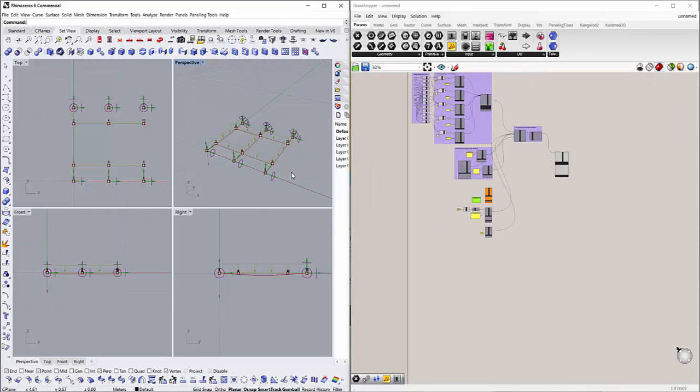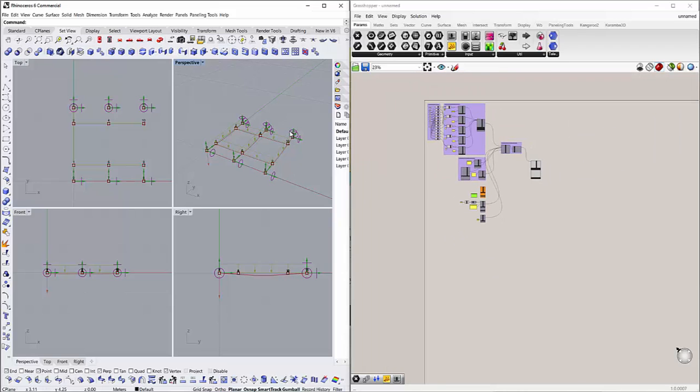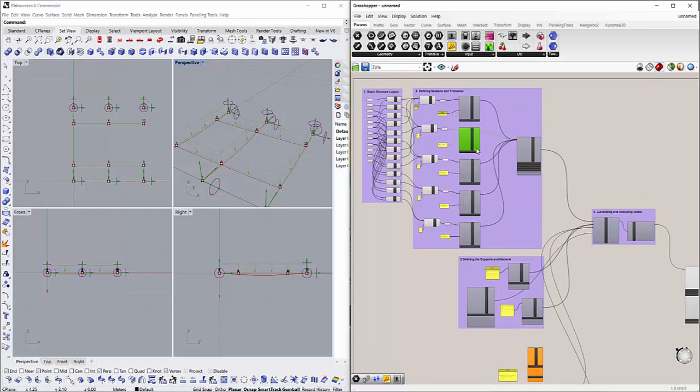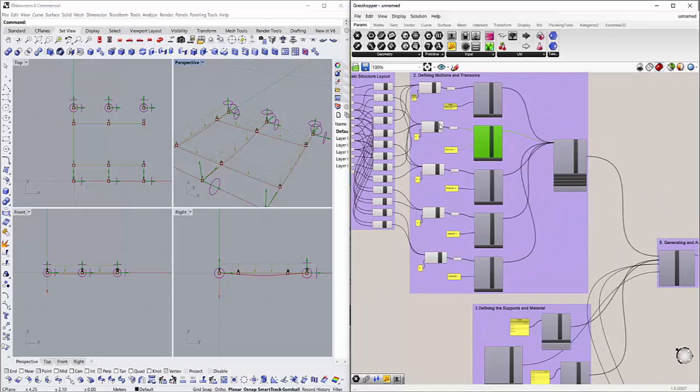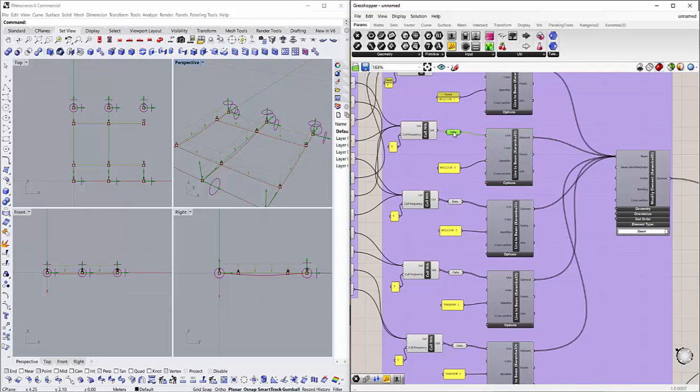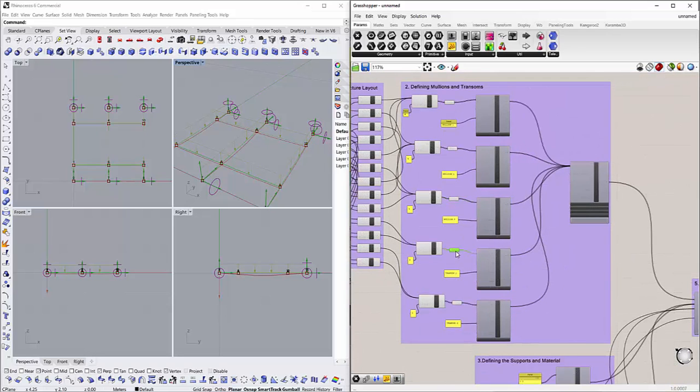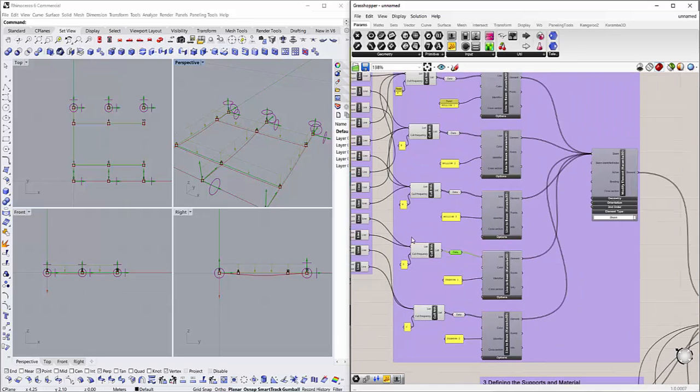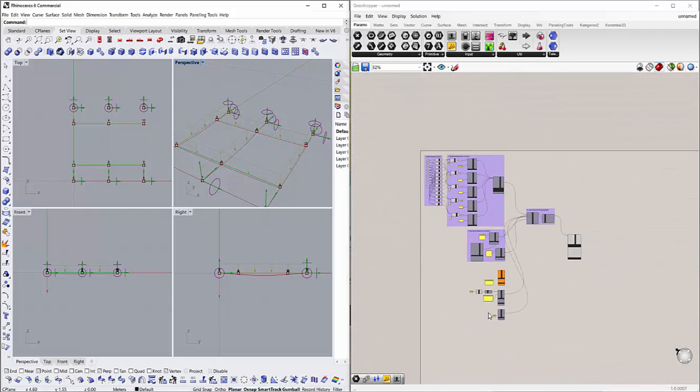So first I need to check which transom I need to assign, because I need to assign on this bottom transom on which the big glass will be resting here. So I go here and check which one is my bottom transom. Okay, so transom 1 is my bottom transom.